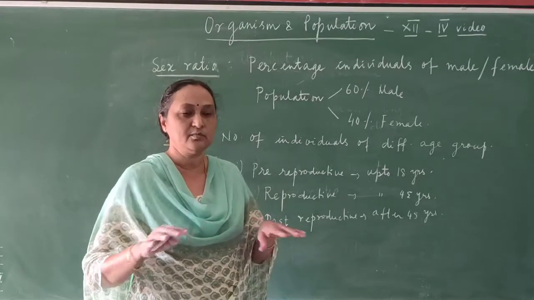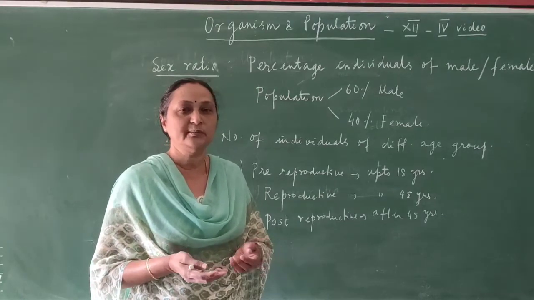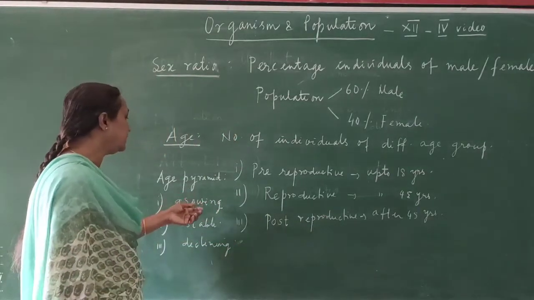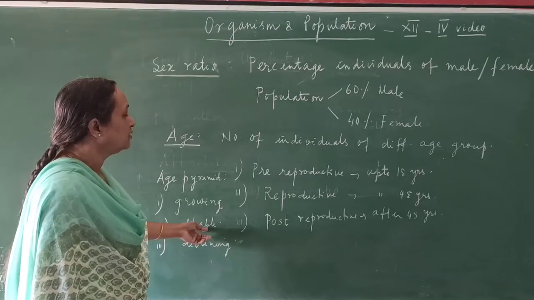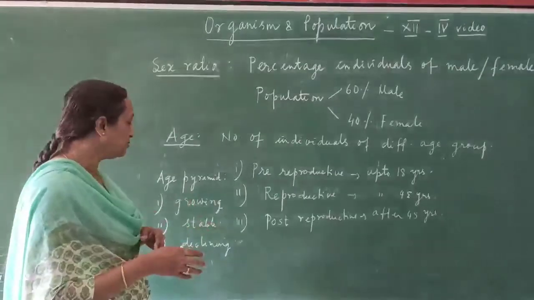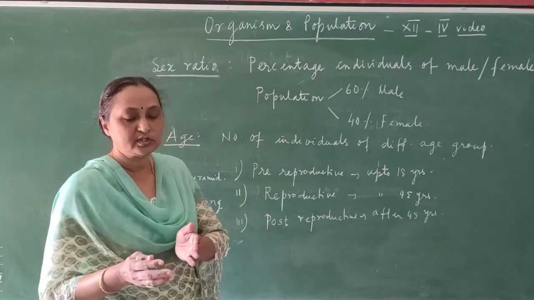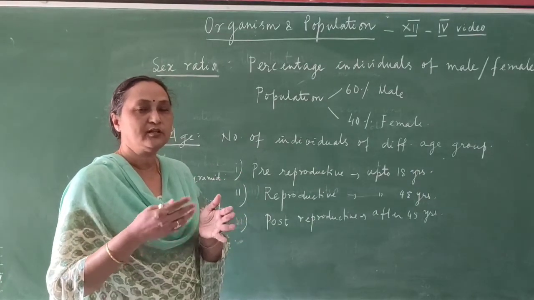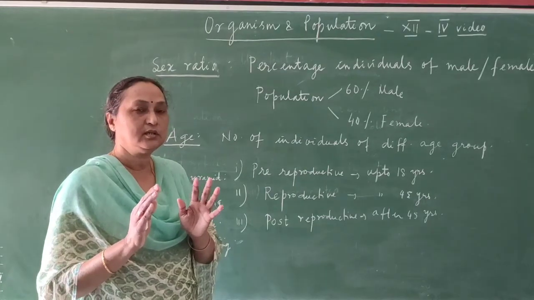Similarly, if you plot an age pyramid, you will get three types of pyramids. Either it is a growing pyramid, or it is a stable pyramid. A stable pyramid means you can find out that the pre-reproductive and the reproductive numbers are equal — so neither is there an increasing population nor a declining population. In a declining population, death is more in comparison with birth, so the size of the population will decline. In both cases — increasing population and declining population — some problem exists, and the government has to find out what the problem is and take appropriate measures so that the population will be in a stable number.